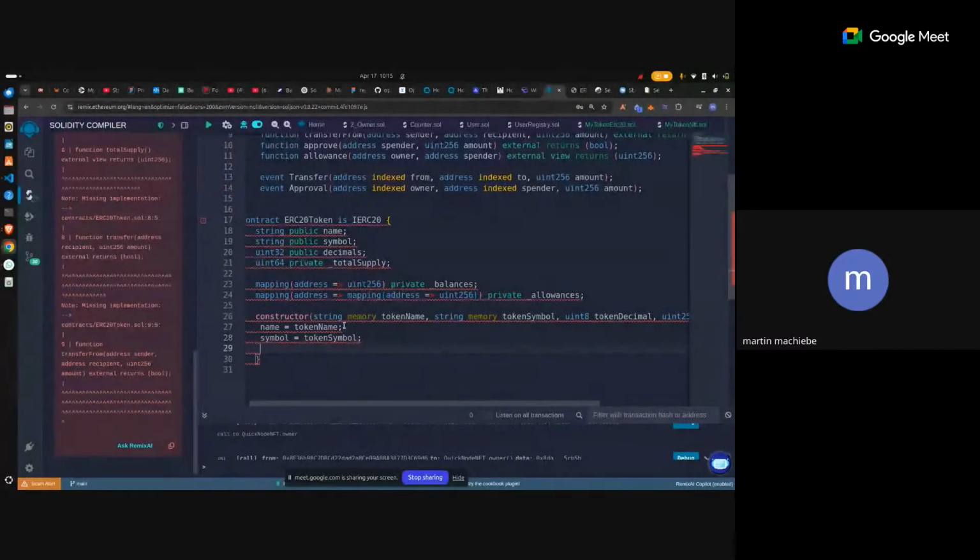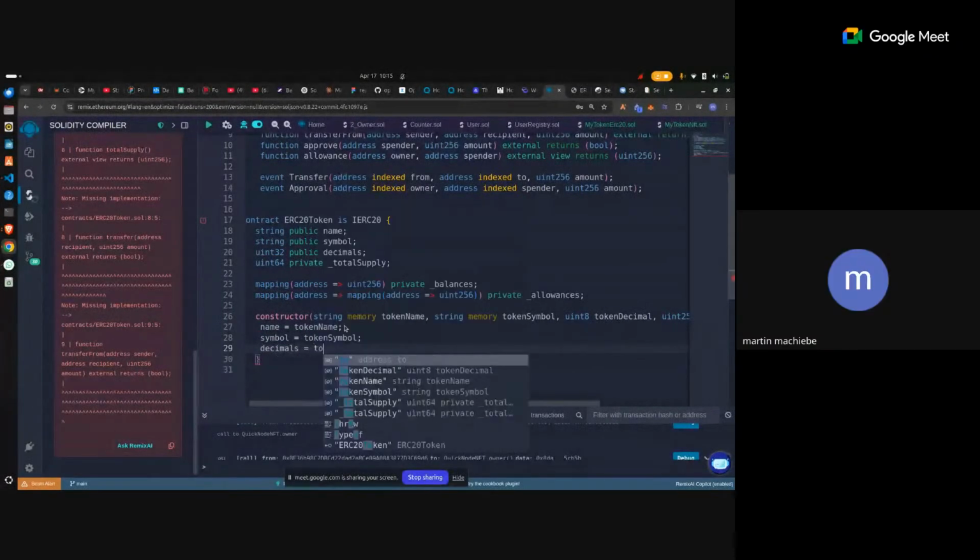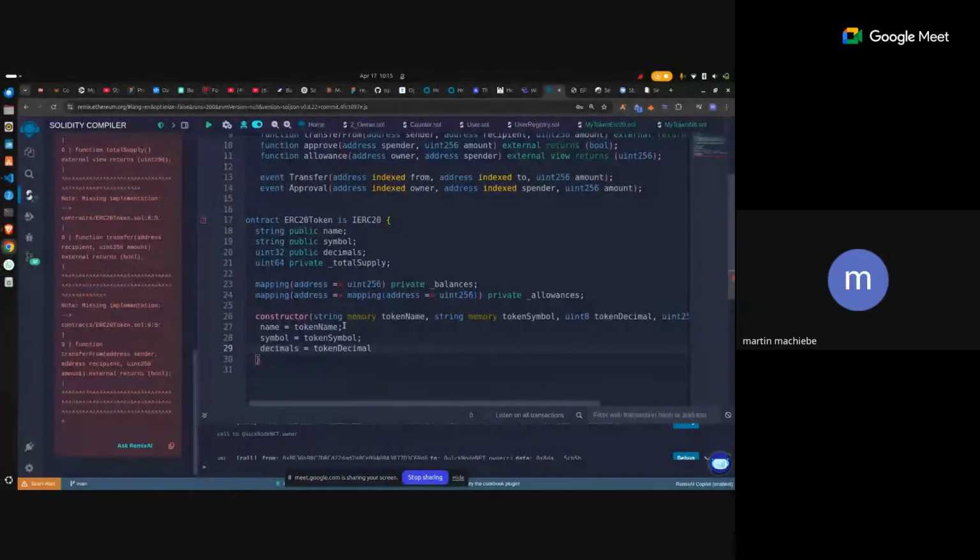Then we have the decimal. Our decimal should be equal to token decimal. Then total supply should be equal to what?